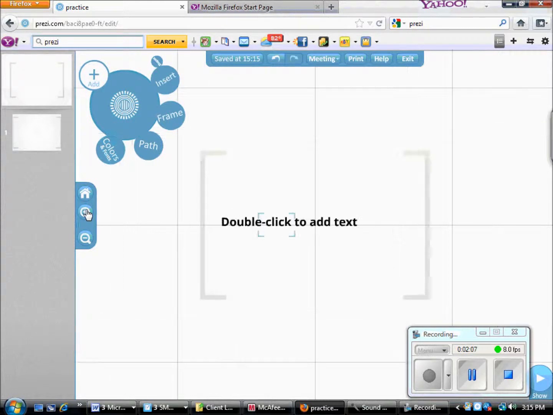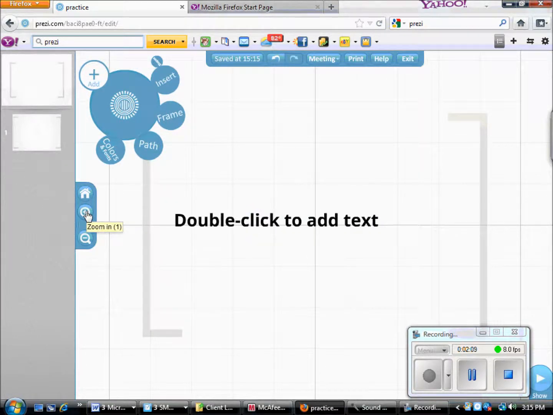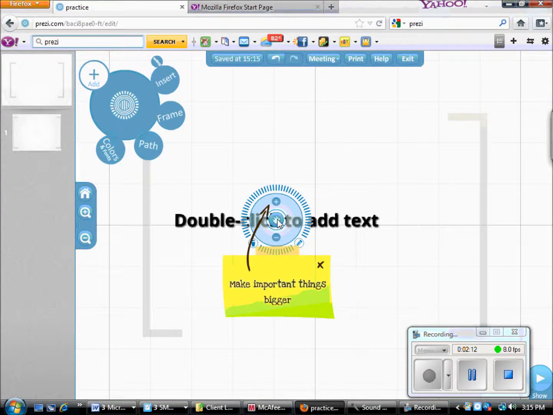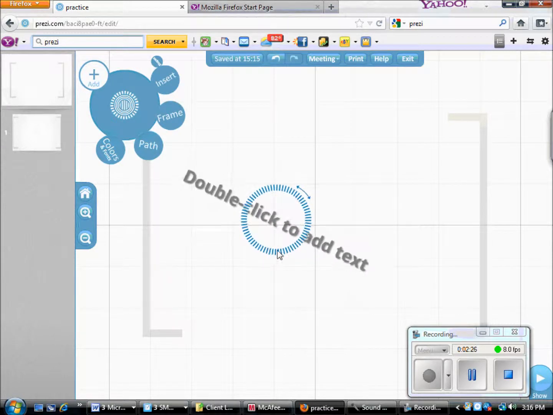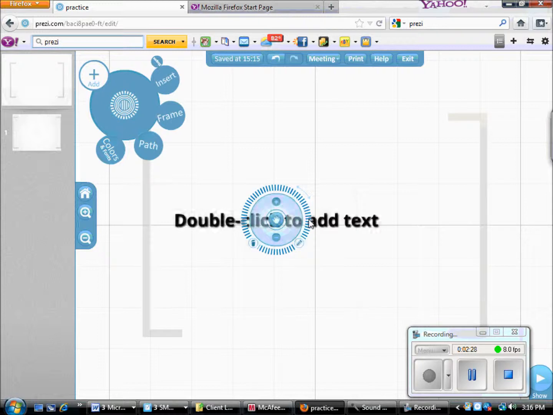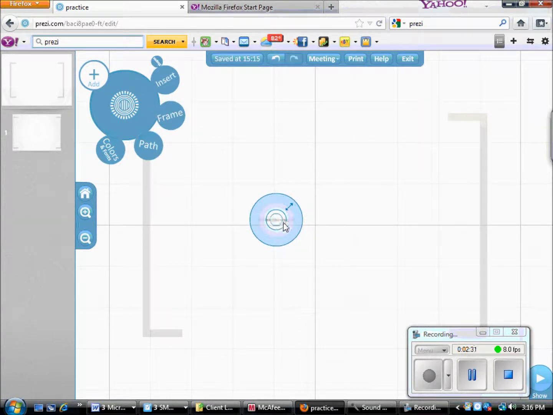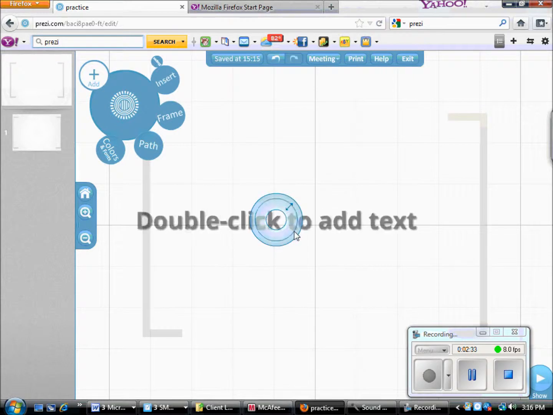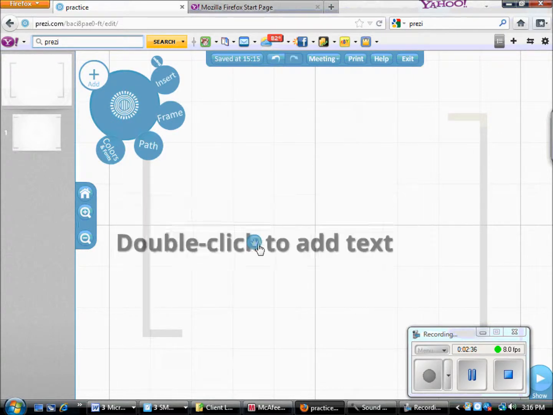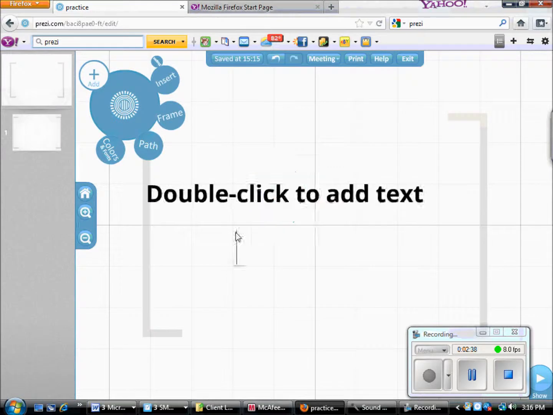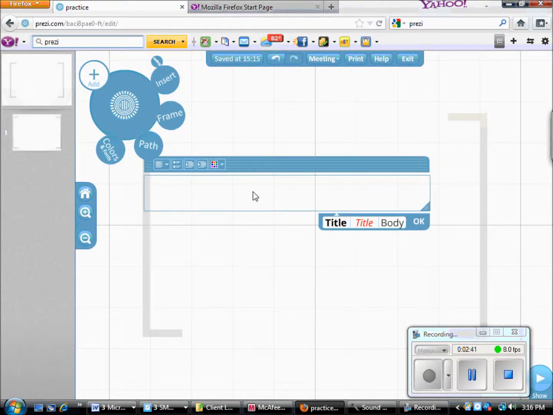Okay, so I'm going to zoom in on this just a little bit so we can take a look at this. You can click on anything in Prezi, and you've got basically 3 layers here. You have the outer layer that allows you, if you grab it, to rotate items, like I'm doing here. You've got the mid layer. If I grab that, I can actually resize. You can see the arrow there. And you've got the hand in the middle, which allows you to move things around on your canvas. If you double click on your canvas, you can type. It's that simple. So I'm going to give this a name.